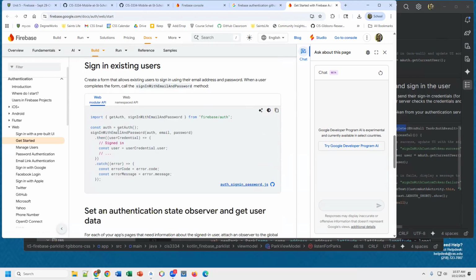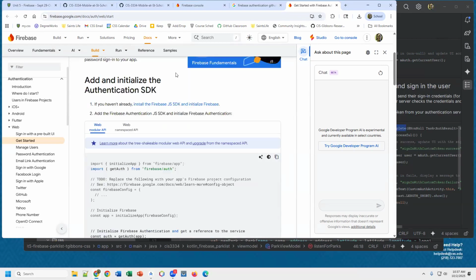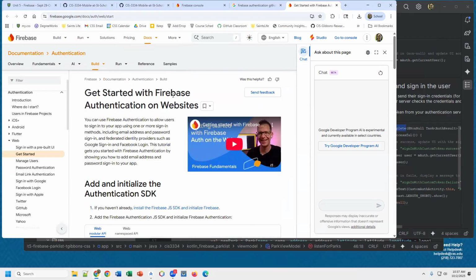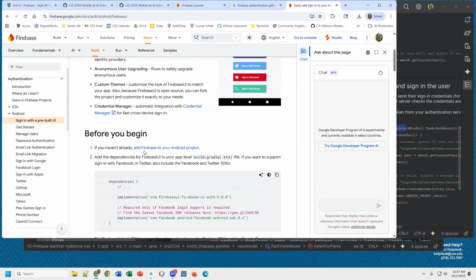Here is sign in existing user, so they sign up a new user, sign in an existing user. Here's the code for that. Now this is actually the web one, because you can use this with web also. I'm under the web. I want to switch this to Android and do this with Android with my app.